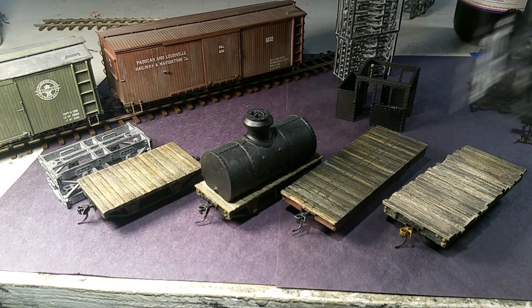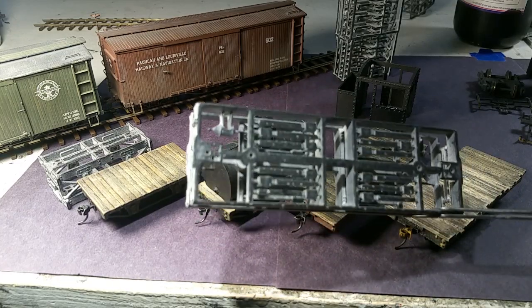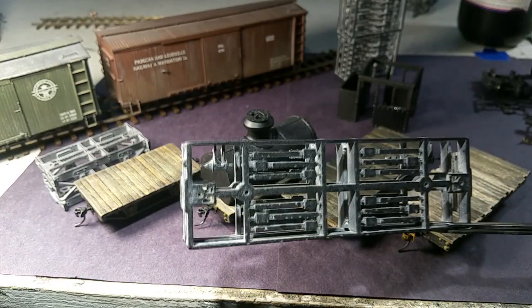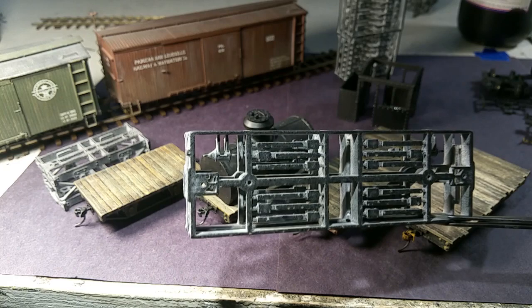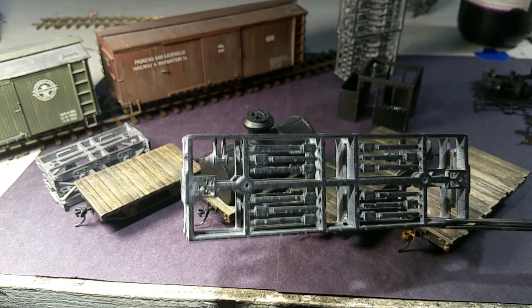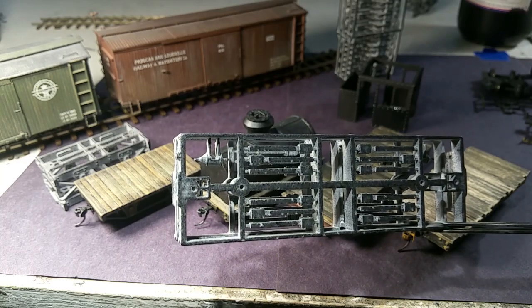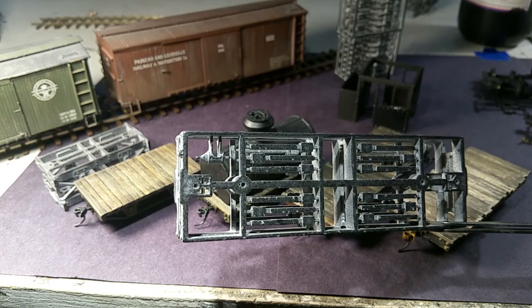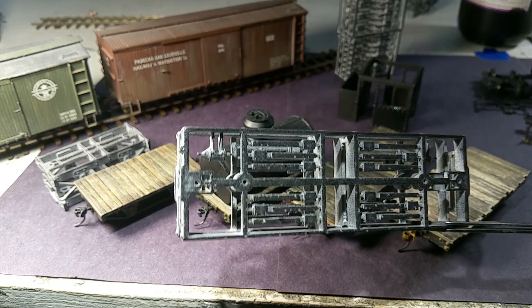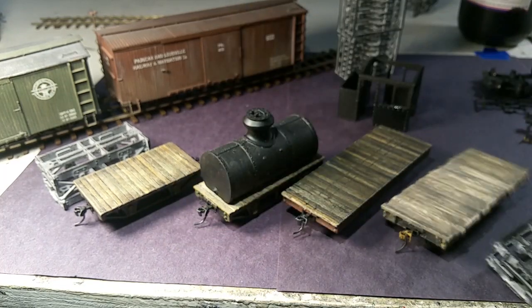I did find my 18-foot freight car frames. It could be a flat car, it could be a gondola, could be all kinds of stuff. And I'm trying to print some of the stakes that will go along the side of the car as part of the frame, so you have some extra parts to work with. These are roughly the same size as the Bachmann 18-foot cars, but not nearly as detailed and somewhat less expensive. So I will show you one of these when I get it completed. It will fit kind of in this line.